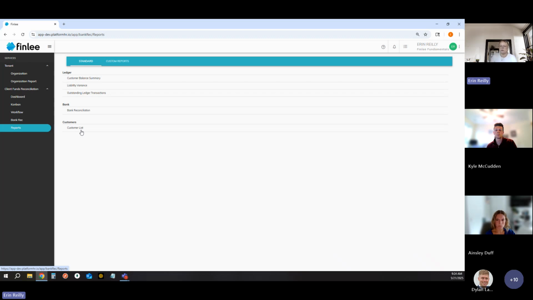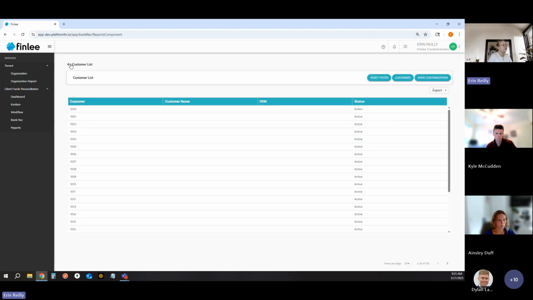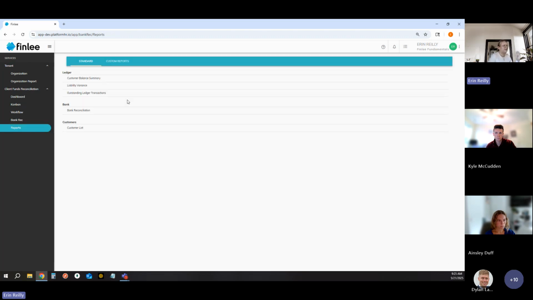But really, as long as you know, when you import a ledger file that doesn't have a new customer on it, then we'll automatically add that for you so you can see an overall list of the customers that are outstanding. So you guys are probably fully aware of those reports, but there's a handful of other reports in different sections that could be useful to you at some frequency. So I want to make sure to highlight those as well.